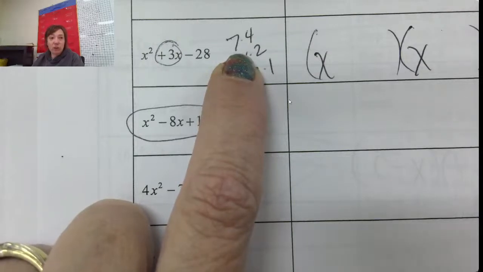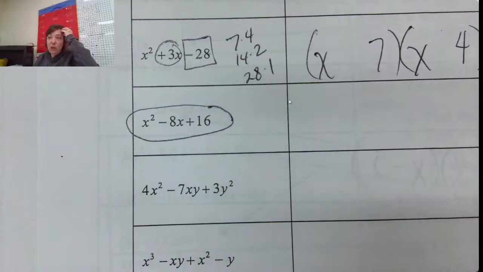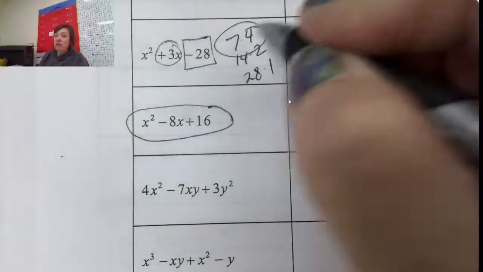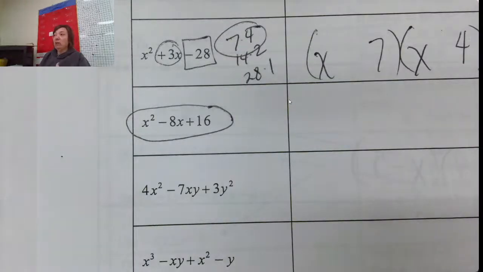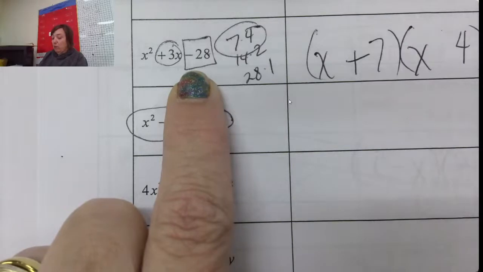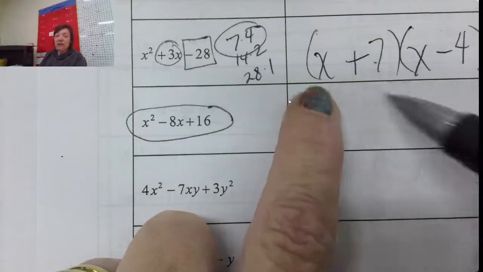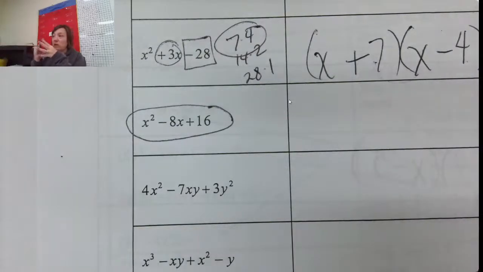Now, let's see if that jives up here, okay? So if we put a 7 and a 4 in, and we multiply 7 times 4, we get a negative value, negative 28. What does that tell you about the 7 and 4 signs? They've got to be different. So one's got to be positive, one's got to be negative. That works with what we just talked about, how if we have 7 and 4, we have to subtract them. And then you guys have already told me the 7's got to be the positive, the 4 has to be the negative, because if I do positive 7x, negative 4x, and I add those together, that gives me 3x. Does everybody understand that? Okay.